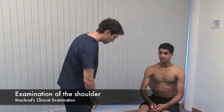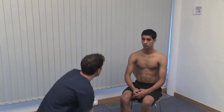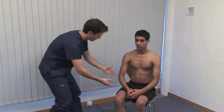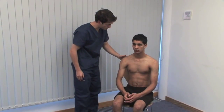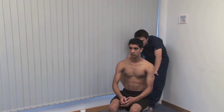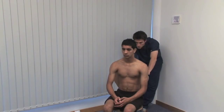No. First, make a thorough inspection. Look for deformity. The patient should be comfortable and adequately exposed. Get good views from in front and behind the patient, including the axillae. The abnormal contour of posterior dislocation is best seen from above. Is there evidence of swelling or muscle wasting? Consider the size and position of the scapulae.